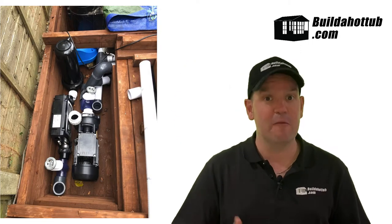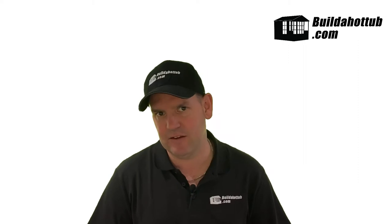The control room, as we've seen in the planning stages, needs to have plenty of space. Don't squeeze the components in as I did. If there was one thing I could go back and change on my own build, it would definitely be the amount of space I left for the control room. My components are all way too close together — it just makes it difficult to get in there to change filters and that kind of thing. So make sure you leave plenty of space.